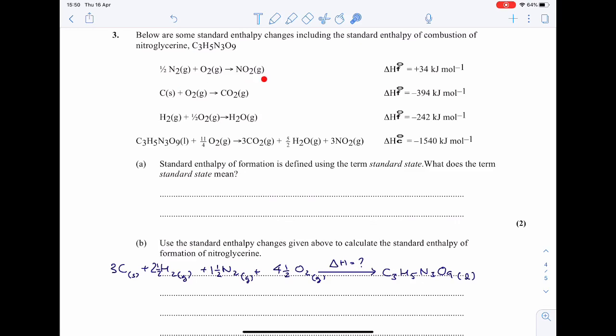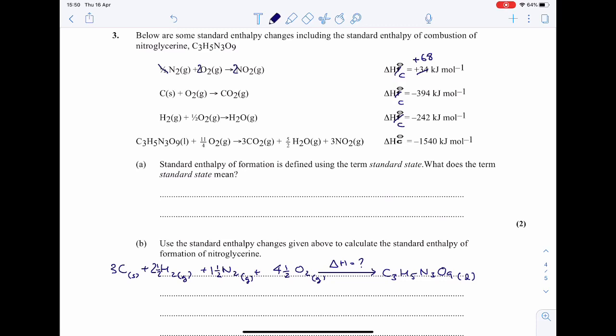And so I need to double this equation to show the burning of 1 mole of nitrogen. If I double the equation, the value of this will double. So ΔH combustion of nitrogen will be double that, which would be 68 kilojoules per mole. So effectively, I can change all these to ΔH combustions, and this would be plus 68, and we get rid of that half, and we need to double up here.